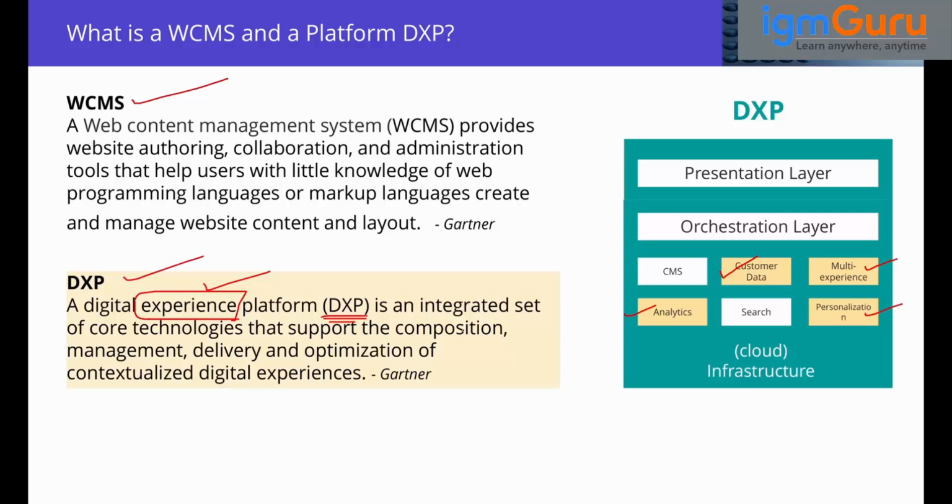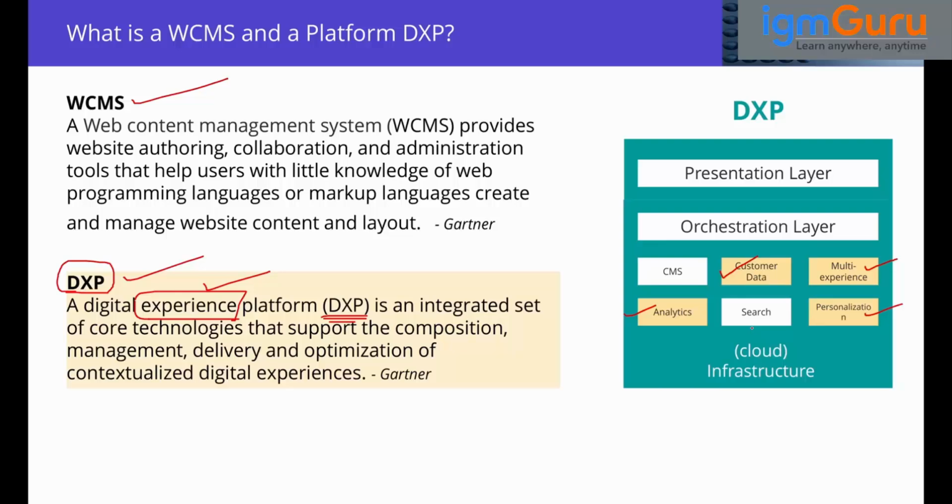For example, there is one form. If you already filled that form in past, then the website doesn't need to show that form again to you. Instead of that, it can show you something else. If they have shown some product which you already purchased, so it should show the new product instead of the old product to you. So all these are part of the customer experience. So to develop any website which is powered by the digital experience platform, you need your old system plus these highlighted new features here.